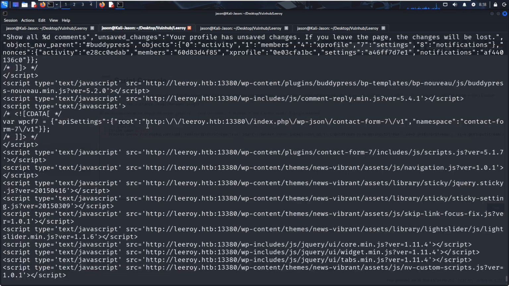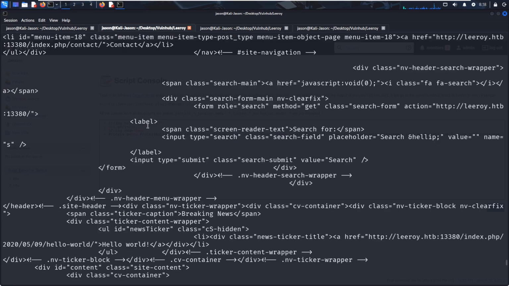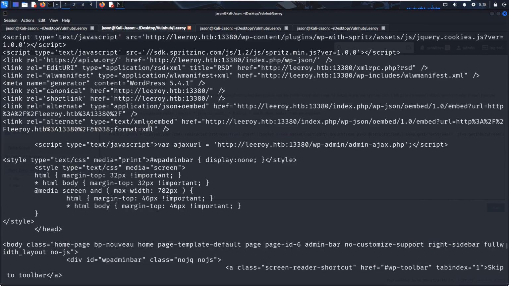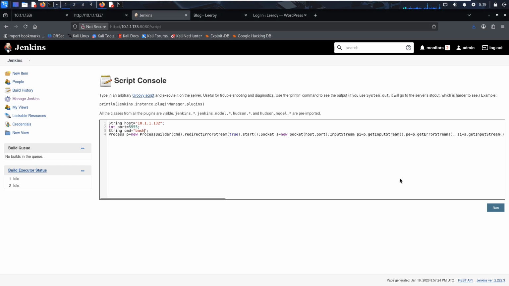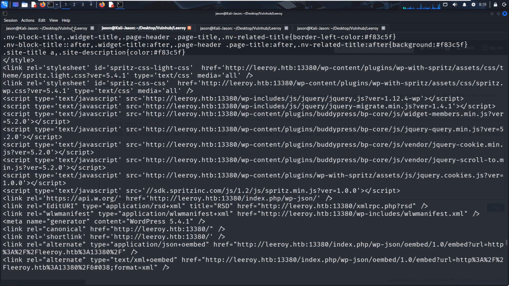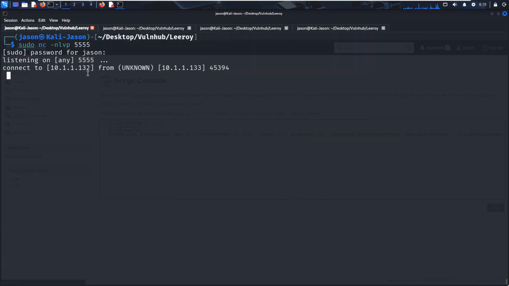Okay, I think we have already got back the response. So anyhow, we can try to run this Groovy script. And now let's go back, yes, as you can see, we have already got a connection from the target machine. Sweet.